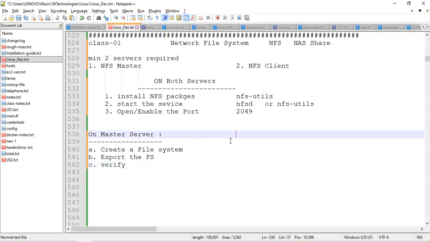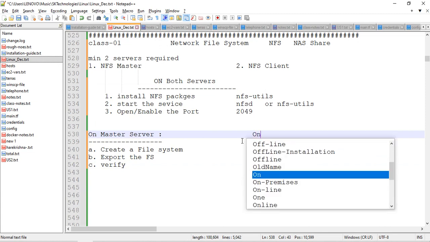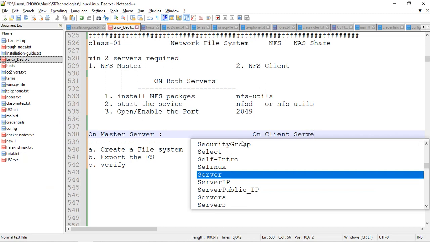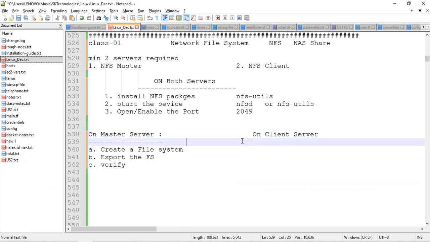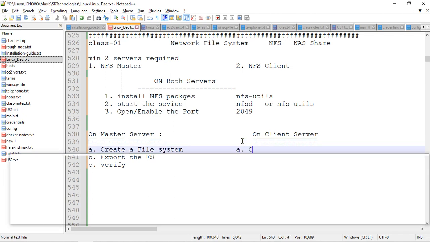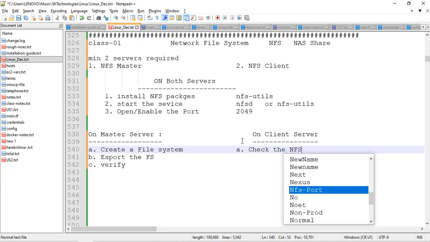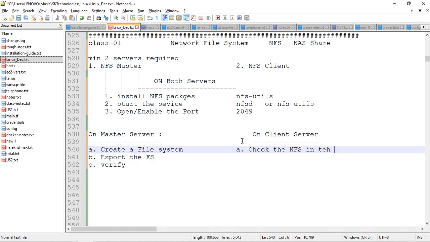Now we will discuss the client server. These are the steps. Here you can check the available NFS file systems in the network.